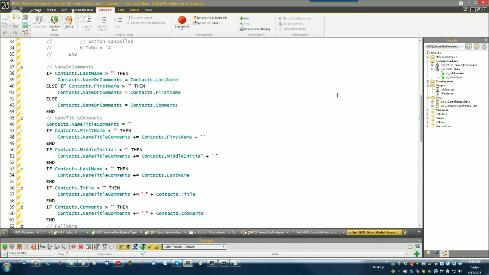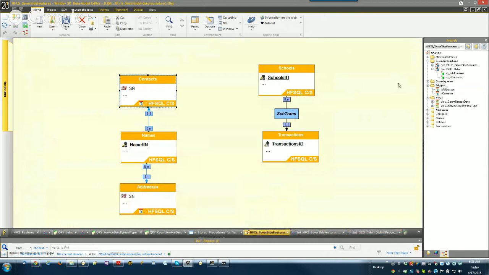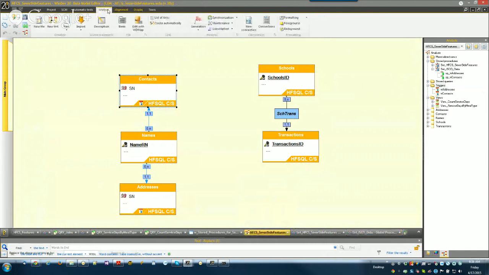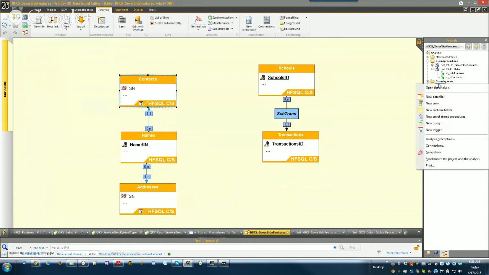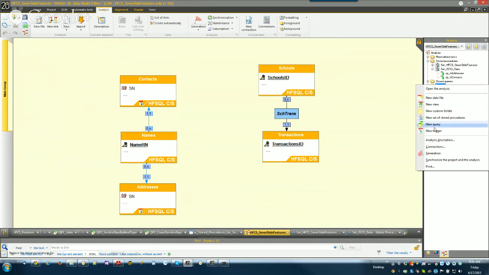So once you define a stored procedure and store these, then you add the trigger. Let's go over. We got to end this just so we can see the editing part. So if you go to the analysis and you want to define the trigger, there's 2 ways to do it. Of course, you can add a, I think there's trigger here. You can add it here, or you can right click over here and do new trigger. And that allows you to select a, well, let's just do it.